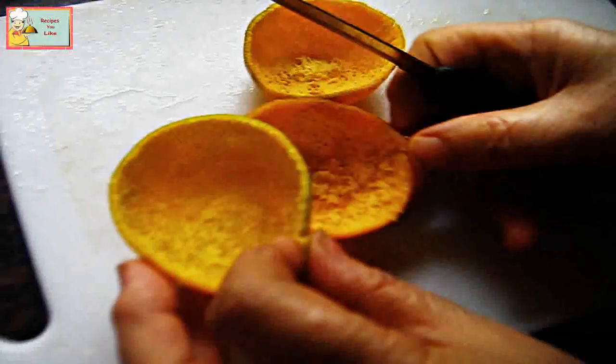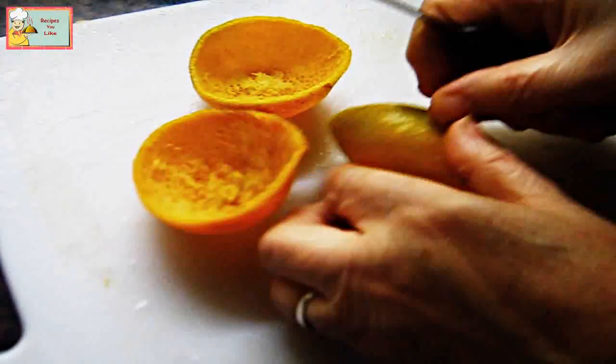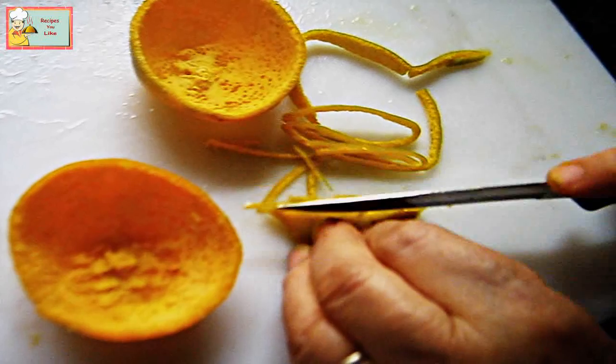Now scrape out all of the white portion from the orange peel. You can use a knife or a spoon. After scraping down the orange peels, let's cut them into thin strips.